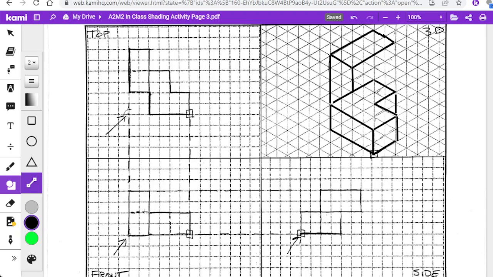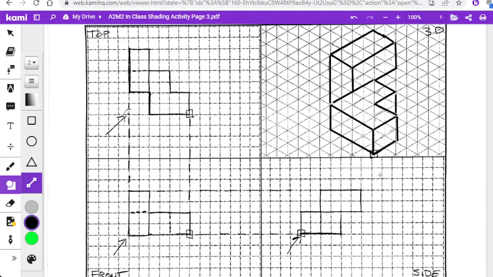Now I also know, because there's a line here and there's a line here, right, that there's some kind of opening back here. So what that tells me as I fill this in is that the opening has to be down here. So this must be another L-shaped block right here that comes over and then goes down one, right? And then we've got this.